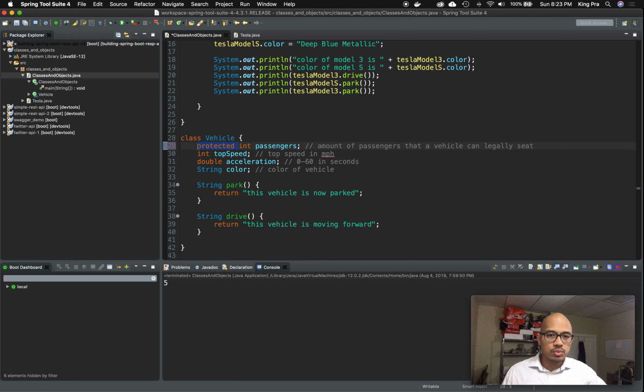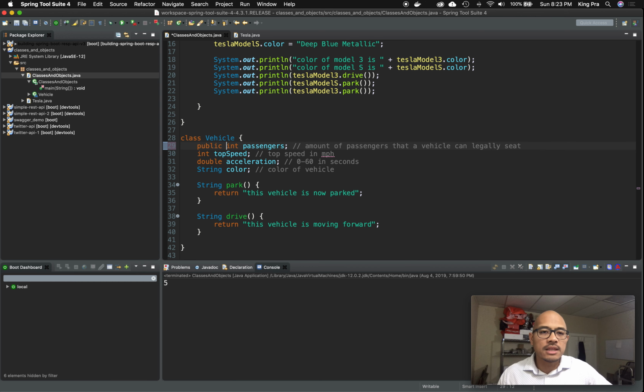So the next one we will discuss is public. Public is the least restrictive access modifier that we have. Public is going to allow access to passengers from anywhere within our program. So anything that you set to public will be accessible from pretty much anywhere by anybody.